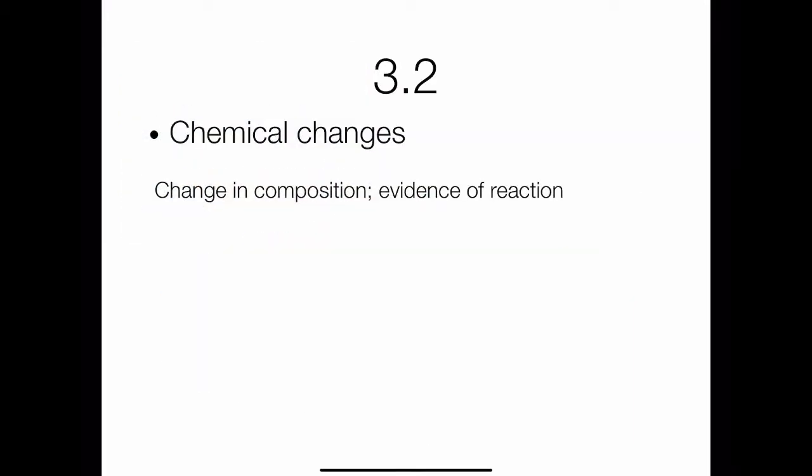And the last part of this section is chemical changes. So a chemical change means we have to change from one substance to another. This is how we know a reaction has taken place. Something will be there in the beginning. Its physical properties will change. And if its physical properties change, that tells us we have a new substance at the end of this process. So that means it's gone through a chemical change.